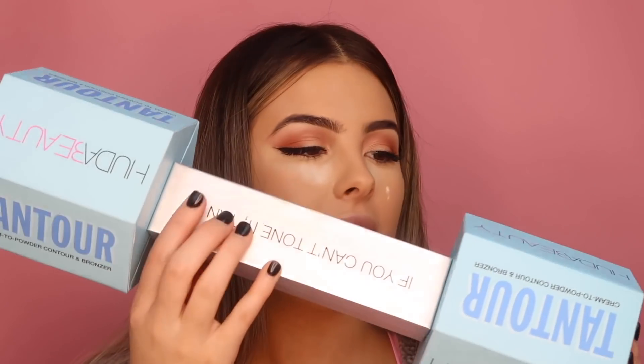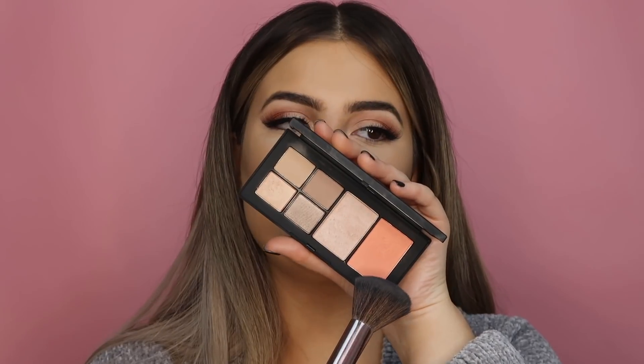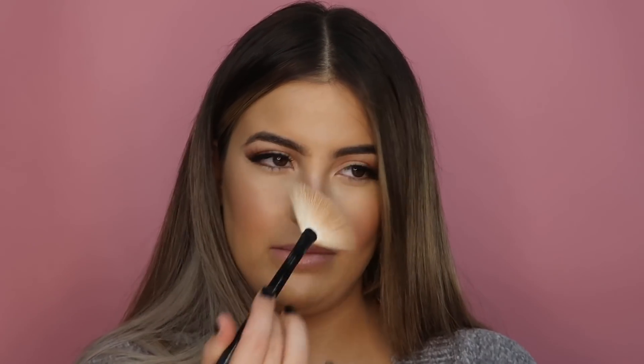The next thing I'm going to do is contour my face. I'm going to take the brand new Huda Beauty Tan To Our bronzers - as a brush I'm just using my Quartz Beauty Shimmering Veil. I'm taking the shade Light - I love this product, it is so super creamy. I'm going to take that product and contour my nose. Then I'm going to dust off that powder and take this shade on a Nude by Nature fluffy brush - it's so gorgeous as a highlight and a blush, giving me a soft sheen. I'll add 'Free to Fly' with my fan brush to add to that glow. The Clinique Moisture Surge has definitely given me that glow with my foundation, so I don't feel like I need too much highlighter - just the foundation alone is giving me a really nice soft dewy texture.